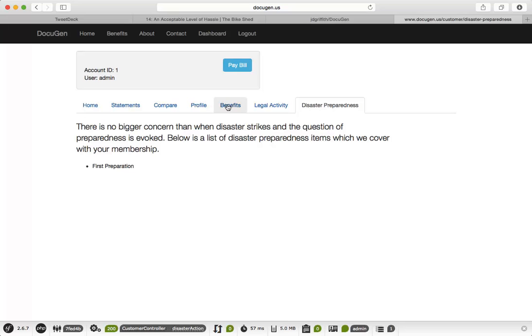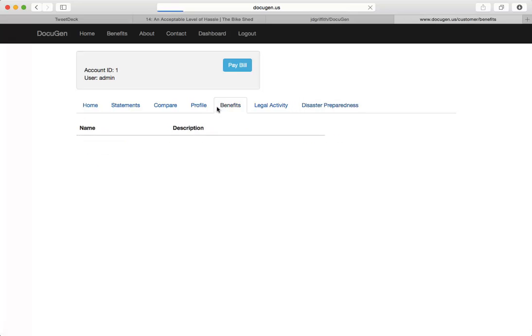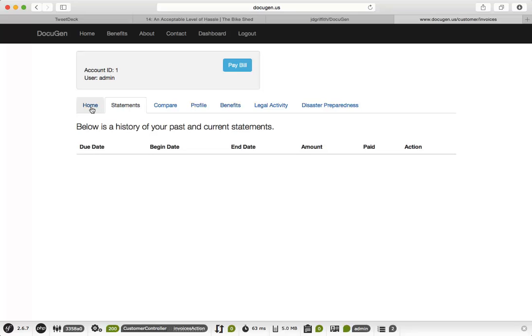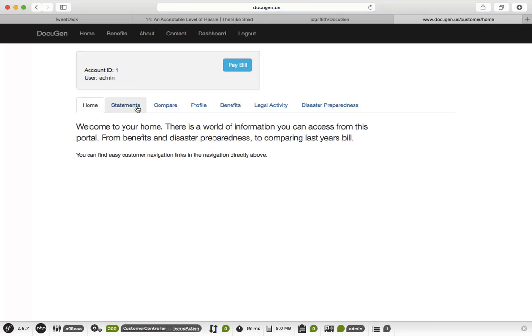I didn't have time to get to all these different areas. Now the entities that are powering these areas have already been built out, and they are in the database. There are entity or model files within Symfony 2 that you can see, so they're already there.